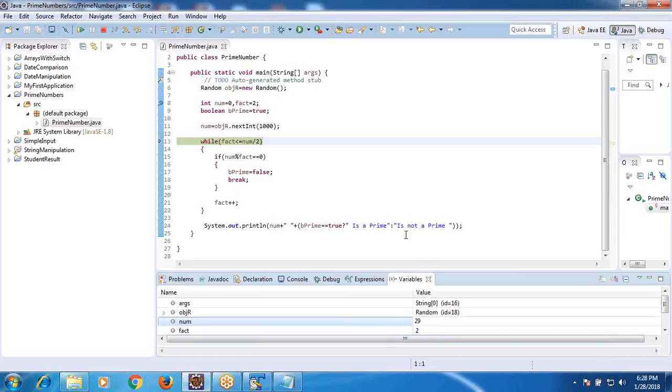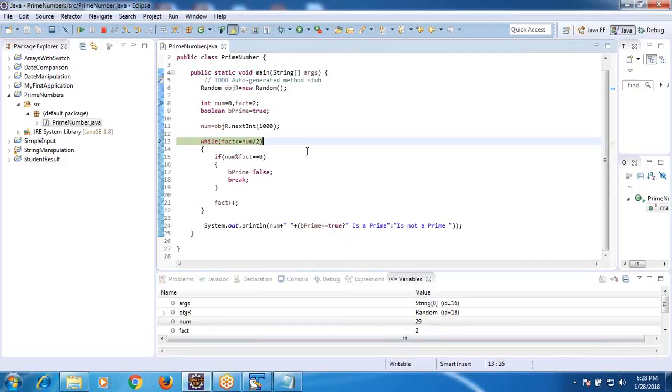29 is what exactly? Is 29 a prime number? Some number of times it can be iterating. In such a case, when you divide 29 by 2, you are going to get 14. So from 2 to 14, it can be iterating. Now press F5 here and continue. Num equal to how much do we have? 29. Okay, so like this, some number of times we are going to be iterating it.